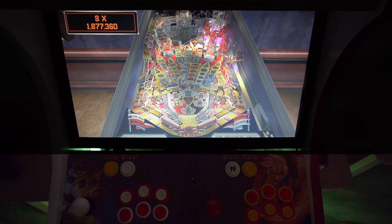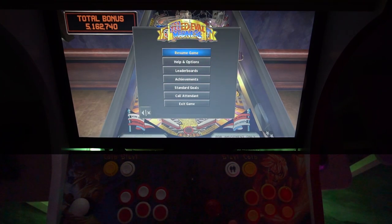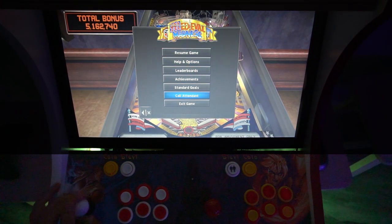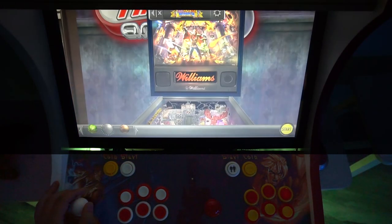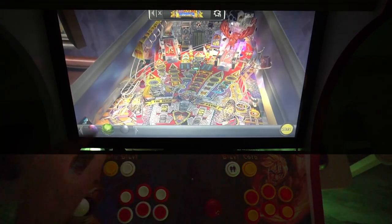But there you guys have it. Pinball Arcade, Pinball FX 2 and 3. Same thing again, utilizing no mouse and keyboard on this. That was the main objective. I'm gonna press exit on that. I could press up here, so I need to bring my mouse up here.